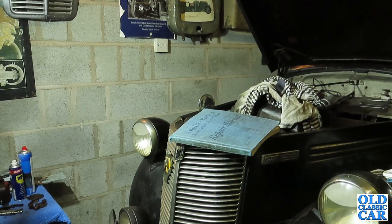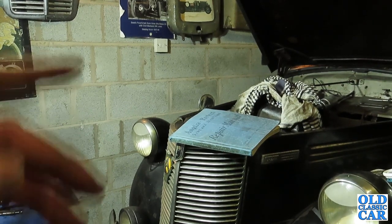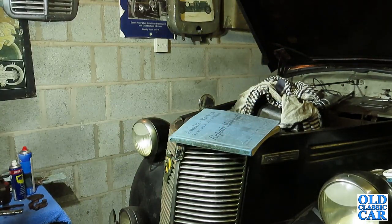I think, like I said before, we'll make sure there's no old fuel left in the tank. Put fresh in, make sure it's pulling the fuel through by hand properly up to the carburettor. And only then we'll have another look at the spark, because I suspect the points might need a proper clean. I gave them a quick clean in situ, but they probably need doing again. So I think that'll probably do this particular video.